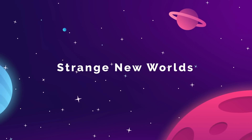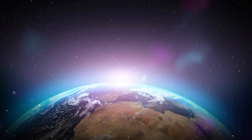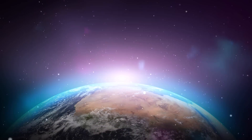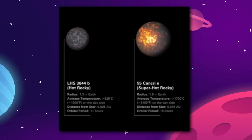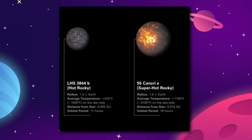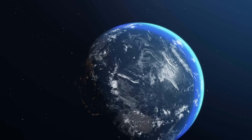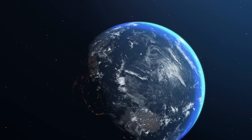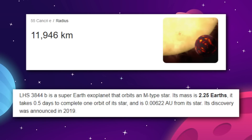We are literally seeking out strange new worlds with JWST. If we can't send an actual starship out there yet, then this is the next best thing — we can at least get a pretty good idea of what's happening on the surface of these distant exoplanets. First up are two rocky planets about 50 light years away from our own solar system, both similar to our own planet in that they are made of rock, but significantly larger — between 1.3 and 2 times the size — hence the term super-Earth.